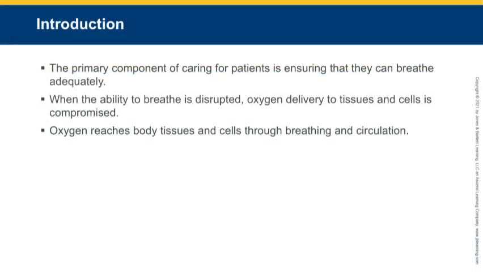One of the most important responsibilities of an EMT is to ensure that a patient can breathe adequately. If the ability to breathe is compromised, oxygen delivery to tissues and organs is disrupted, leading to life-threatening conditions. Oxygen reaches body tissues and cells through both breathing and circulation. In this lecture, we will discuss airway anatomy, common obstructions, and techniques used to maintain and restore airflow.